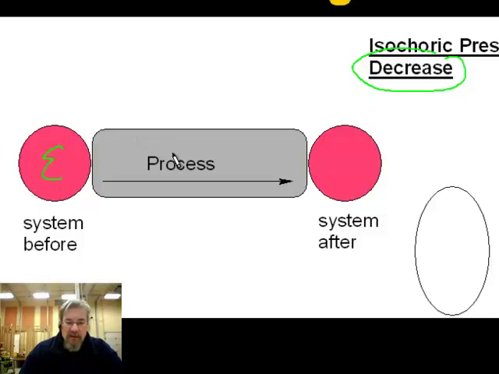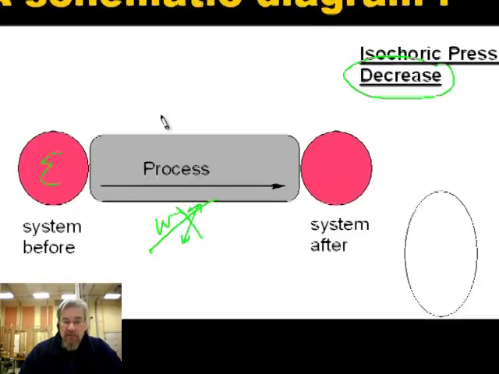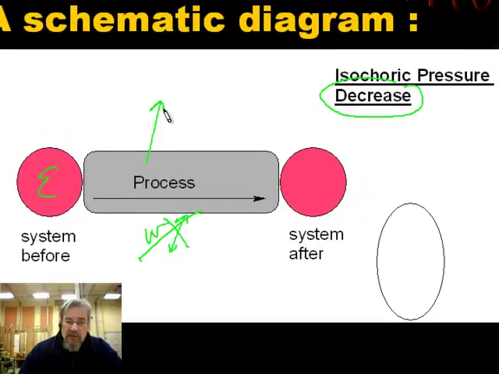So back to our schematic for this process, for an isochoric pressure decrease, our original system energy shows no change through work. You can't have work going in, you can't have work going out, it's not possible because it's constant volume. However, we move to a lower isotherm, so we must have lost energy somehow, and that would have to be through Q, because work and heat are the only two ways we can lose energy.